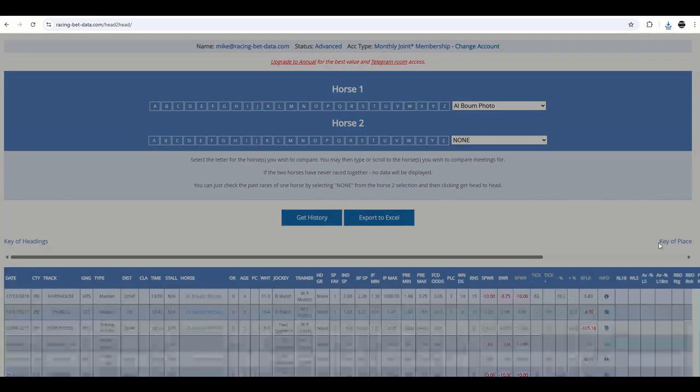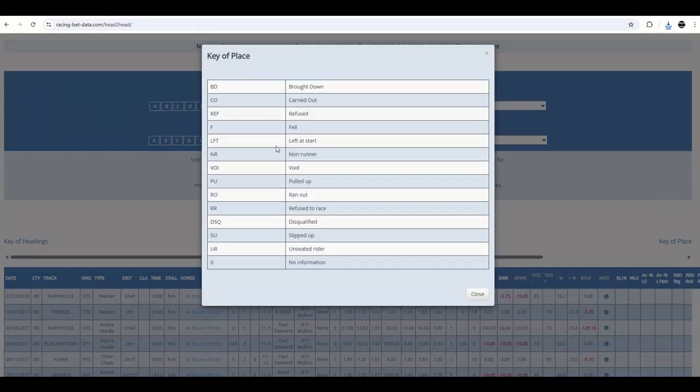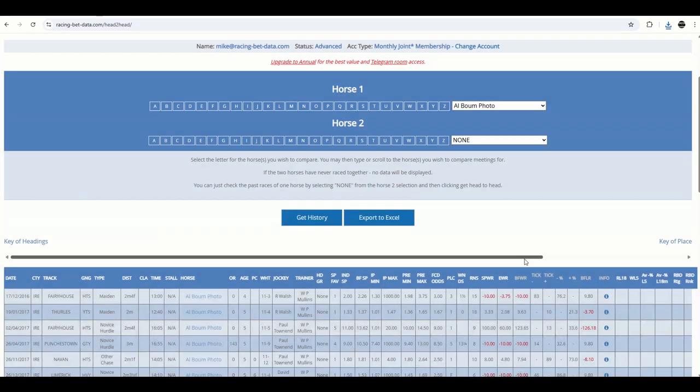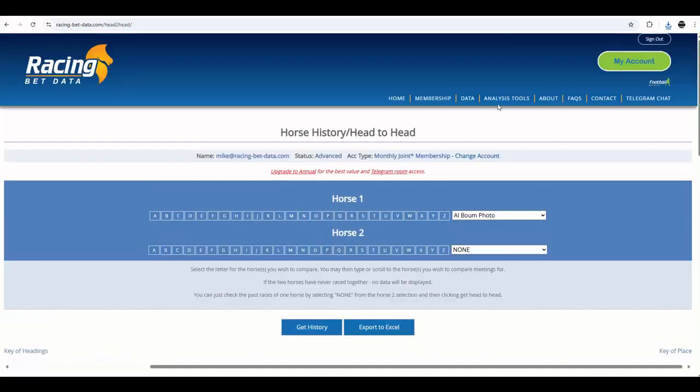You also have the key of place, which you can click. These are pretty self-explanatory when they're numeric, where the horse finished, but there are some abbreviated finishing places that are alpha, such as NR, non-runner, voided, pulled up, etc. These are all clickable and standardized throughout all of our data outputs.